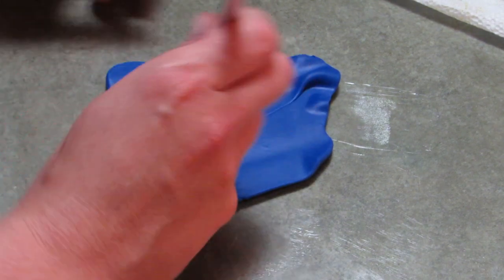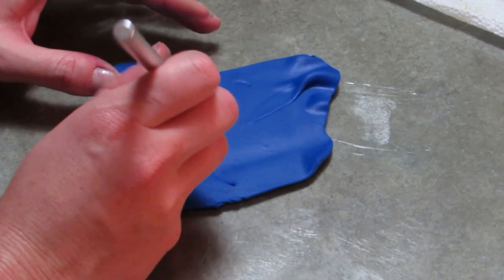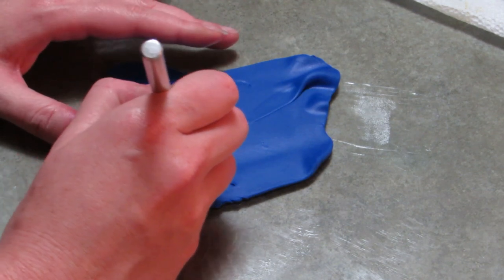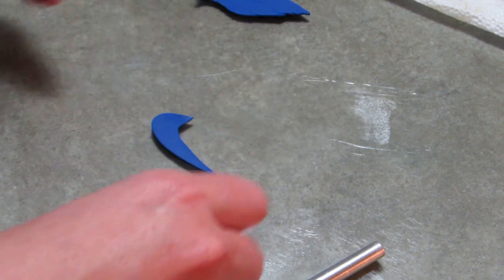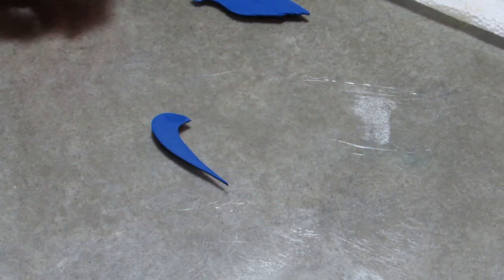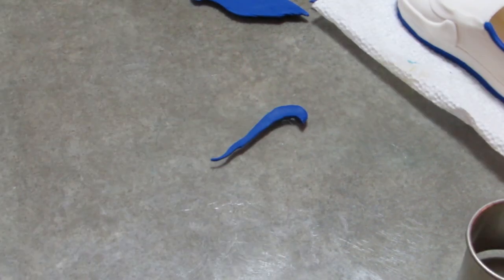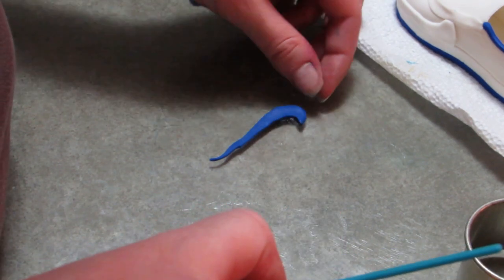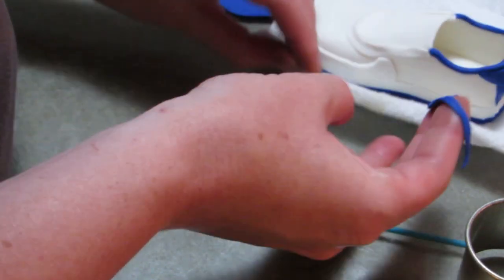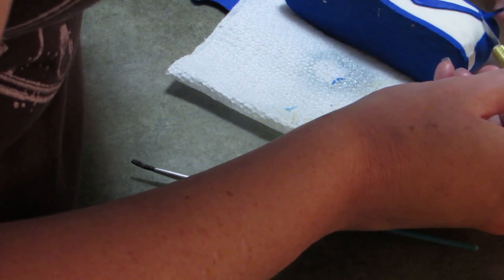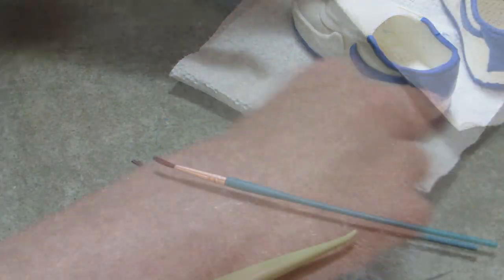This is going to be the swoosh because, like I said, I made a Nike. And, once again, I freestyle things. It's just a very sharp curve with a very long tail. That's all it is. And as long as you are fat at the bottom of your swoosh and you go up and skinny, you got a Nike swoosh. If you're nervous about it, go find yourself a template. I trimmed it out skinnier and skinnier until I got what I liked. Once you place it on the side of the shoe, it will go up into the blue that you used to trim. That little half circle we put on the back. It kind of blends up into that so you don't have to worry about it too much.